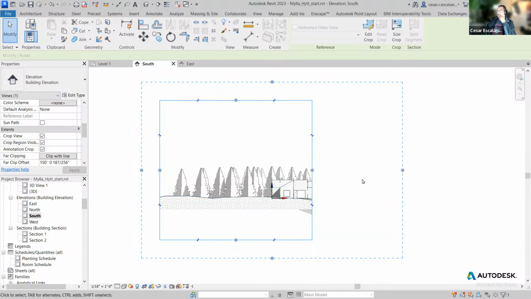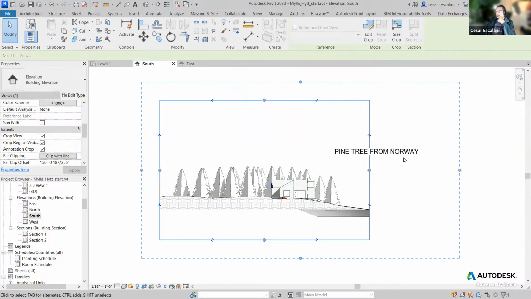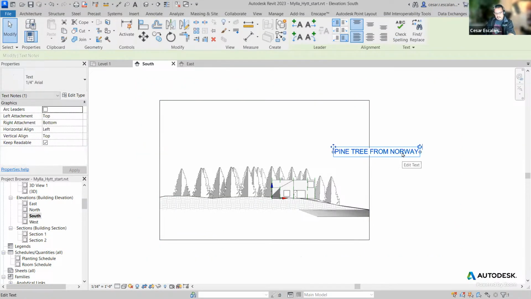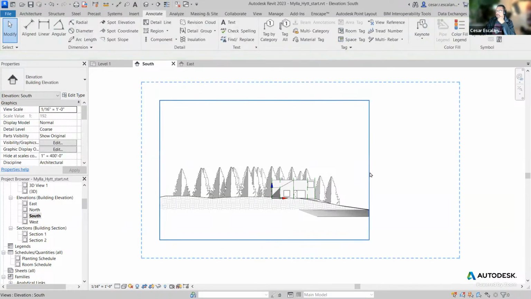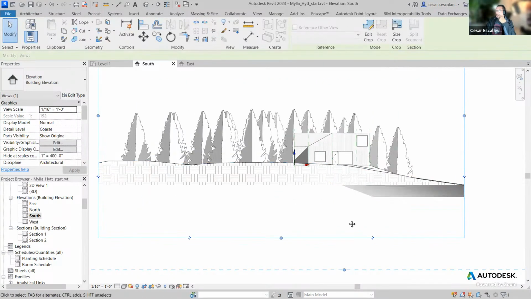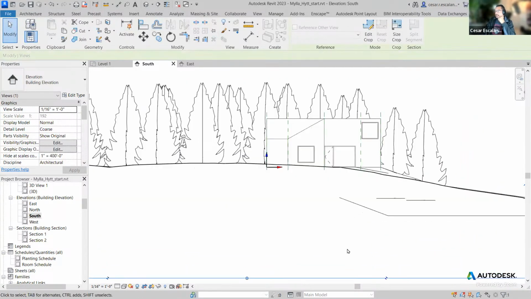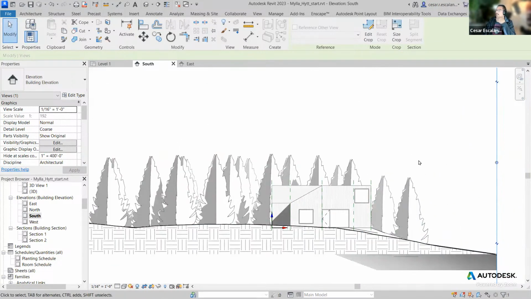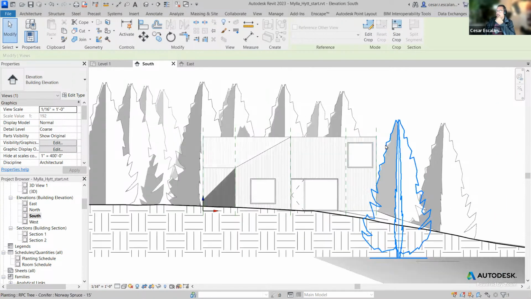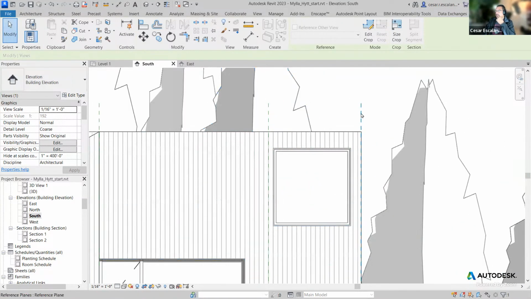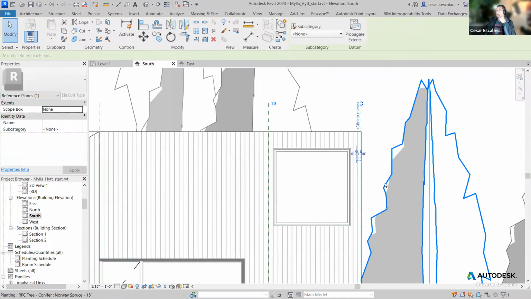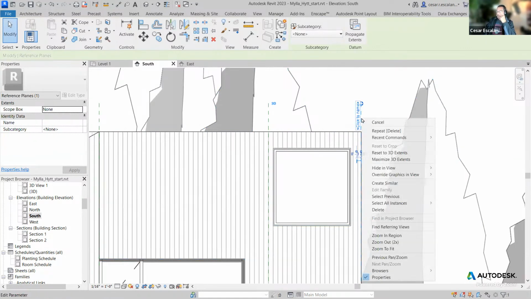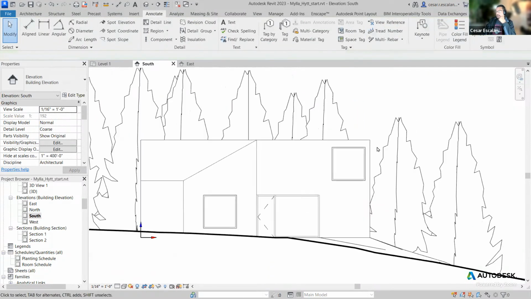All right, so I'm going to resize this and remove this piece of text. I think I have the categories that I needed. But now I'm also going to take care of some of these, look at this, reference planes. I can right click and hide them as well. Right click, hide in view, category.